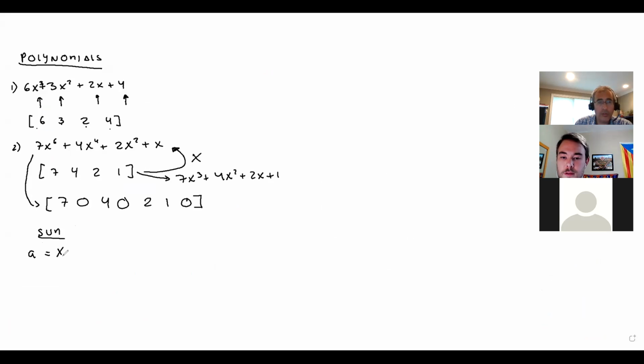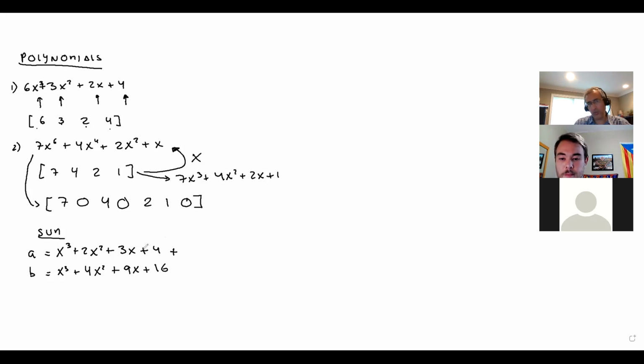A was equal to x cubed plus 2x squared plus 3x plus 4. So this was A, and B was equal to x cubed plus 4x squared plus 9x plus 16. Do you agree, guys? This is our A and B.